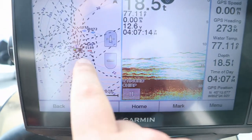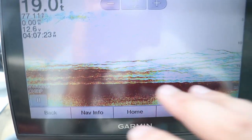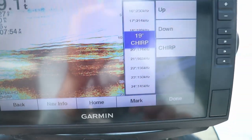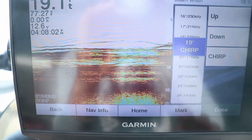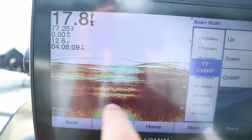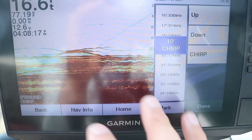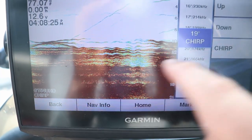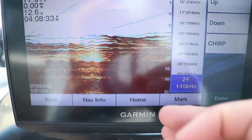A few things that might help you once you actually hit the waypoint and find the brush pile or weed line — you've got to remember that 2D sonar has multiple frequencies, and we're going to talk about beam width. On older models, it's going to have a dual beam system: 83 kilohertz or 200 kilohertz. 83 kilohertz is a one-to-one ratio, which means it's a wider diameter cone. If I'm in 20 feet of water, that cone is covering 20 feet of the lake bottom. But if I'm using 200 kilohertz, the cone's only covering a third of that. To help you find your brush pile with 2D sonar, I would recommend the largest angle you can get, which is also the smallest frequency — in most cases, 83 kilohertz.